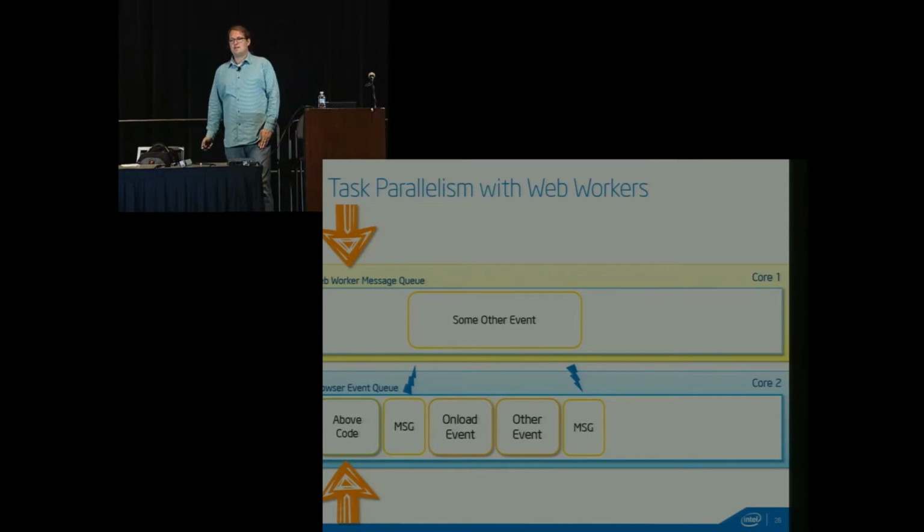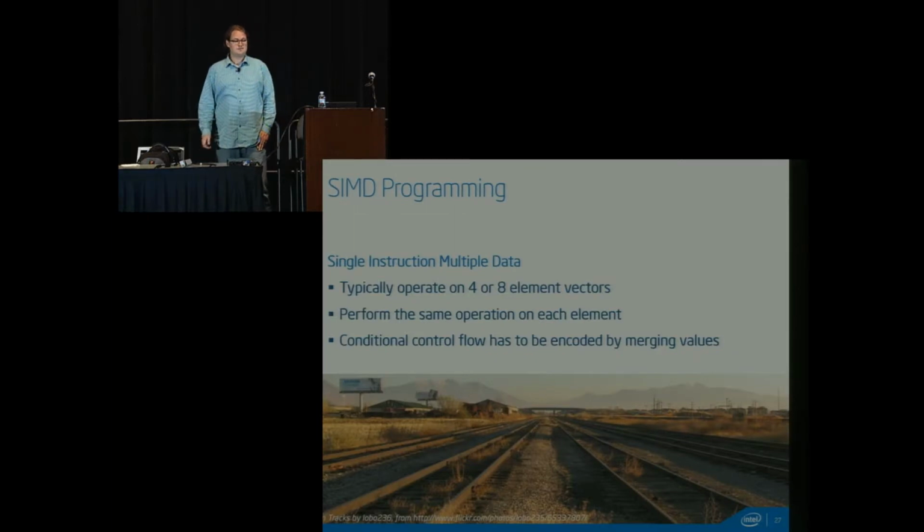What I find really exciting that's now coming to JavaScript is SIMD programming. So what is SIMD programming? I thought maybe web developers are not too familiar with doing SIMD programming. So let's do a little SIMD primer. So SIMD stands for single instruction, multiple data. So typically, you have small vectors of numbers, and you perform the same operation on them. Like you add two vectors, or you multiply two vectors element-wise.